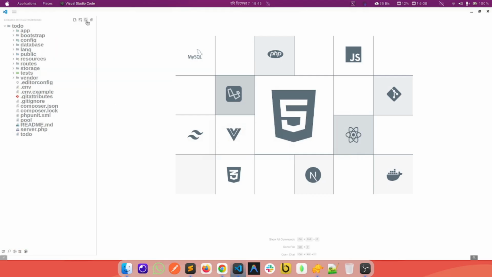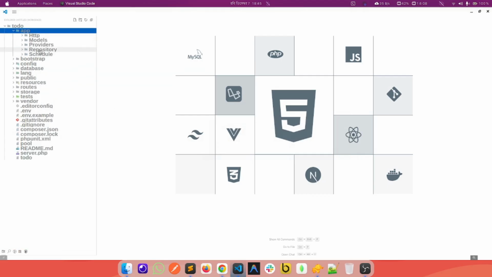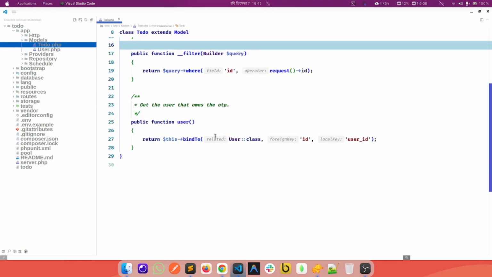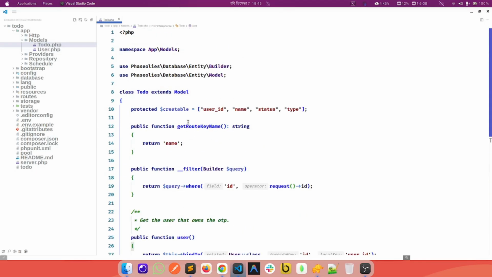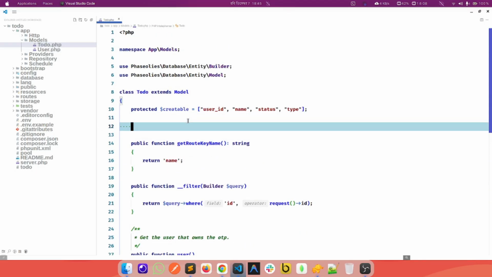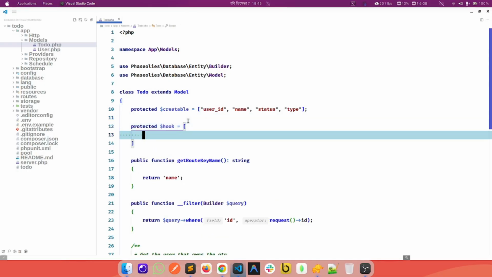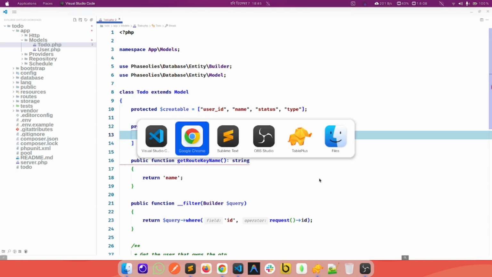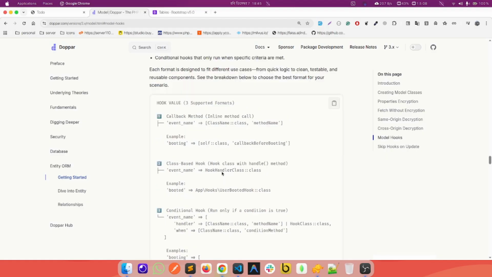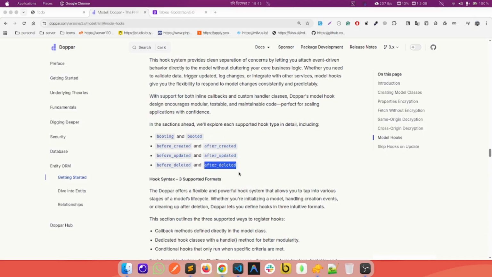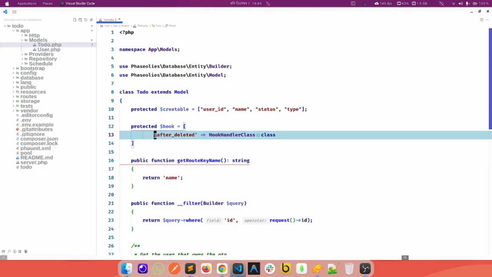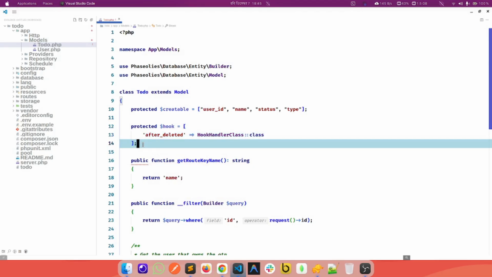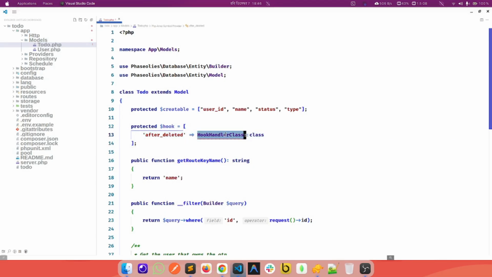Now just go to your model, to do model, and just call a hook like here, protected hooks, and this will be an array. Now when you call this, just after deleted. So just call this after deleted, and put a semicolon here, and this is going to be our hook.